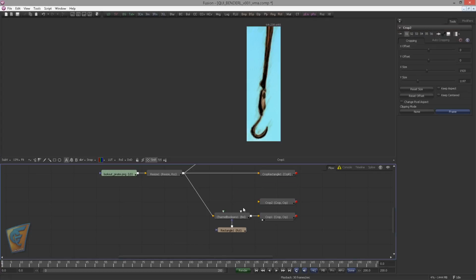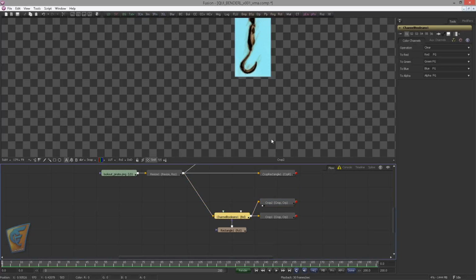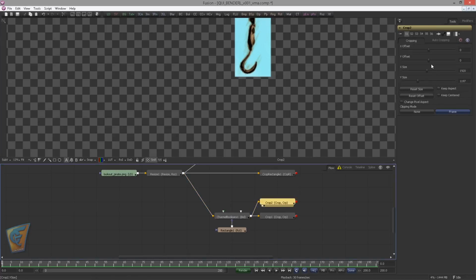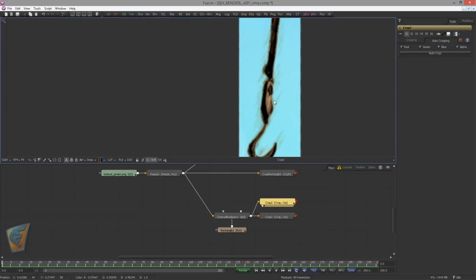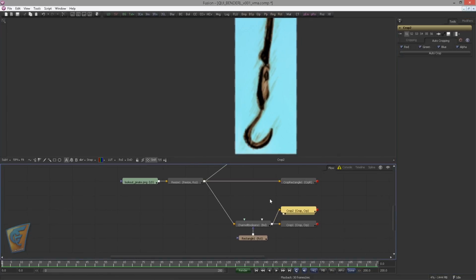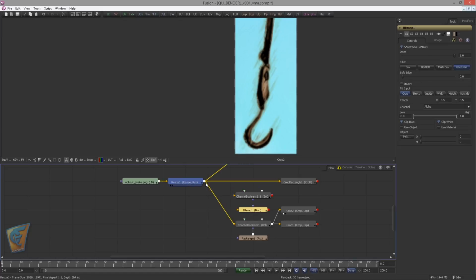Another way you can do it is we use the same technique and we use the auto crop. And you can see now we get the same problem here. Now what we can do is we can use another Boolean. This time we choose a mask that we derive from our image.